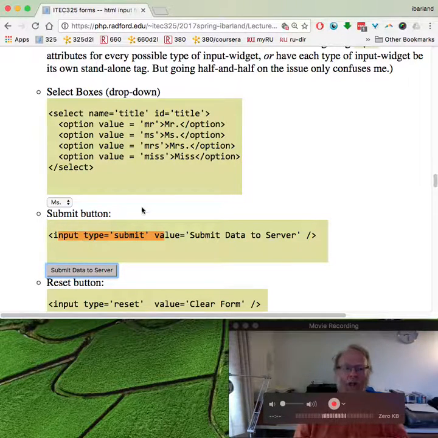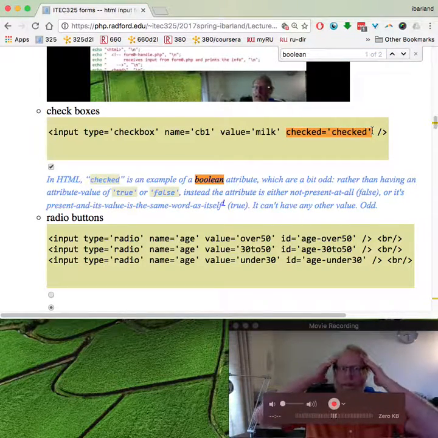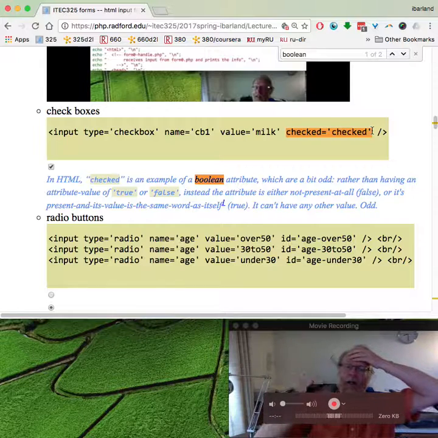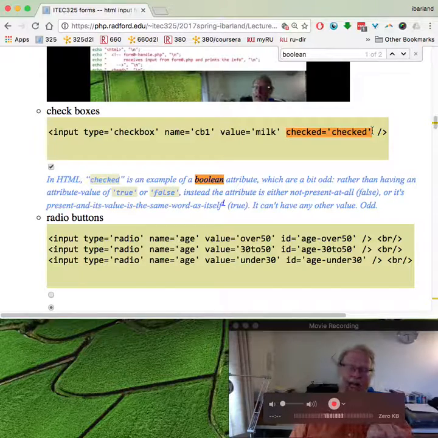Just one note about this required equals required, and I'll go back to checked equals checked. It seems kind of weird. A checkbox is either on or off, right? So it's either checked or not checked. And a field's either required or not required. So it would make sense to me if the attribute was required equals true or required equals false. That would make a lot of sense to me. And for this checkbox, should I start with it checked or not? Checked equals true or checked equals false. That would make a lot of sense to me.